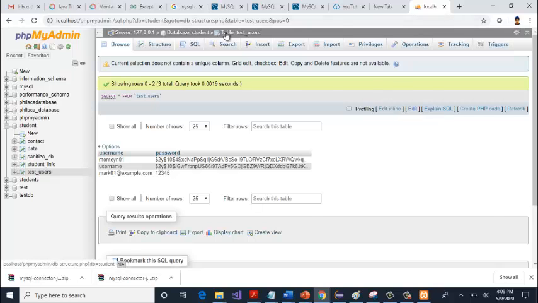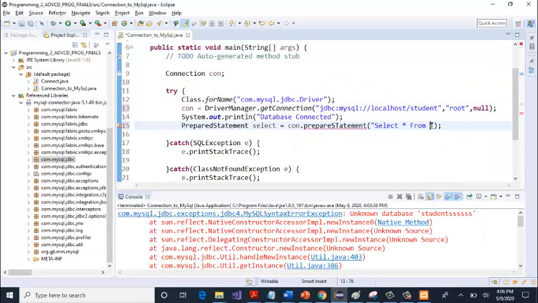Under the student database is the table, the test users. So select from test_users.